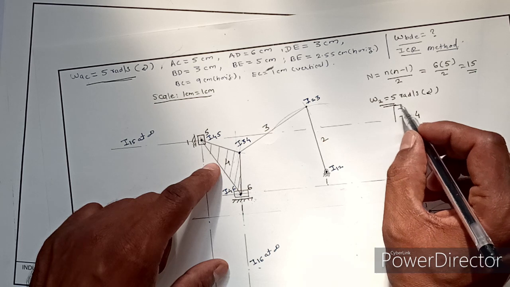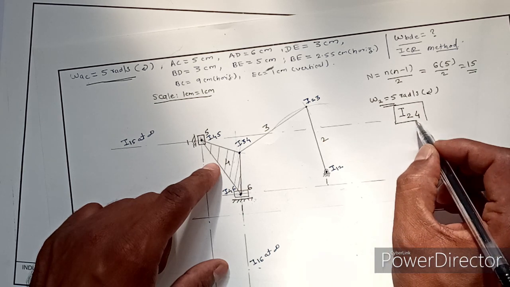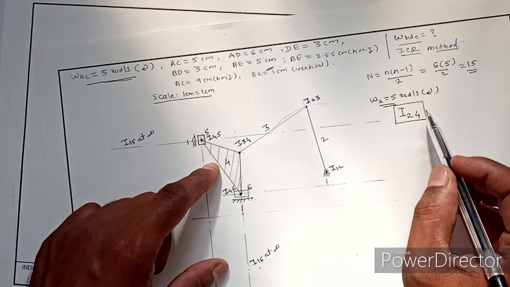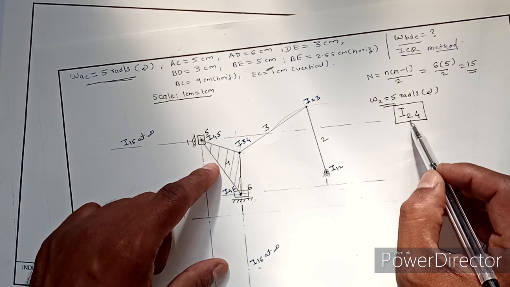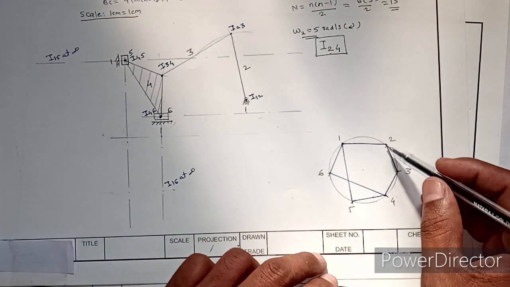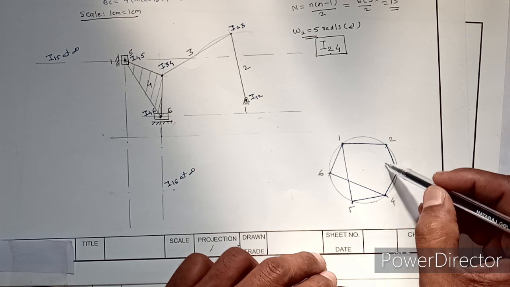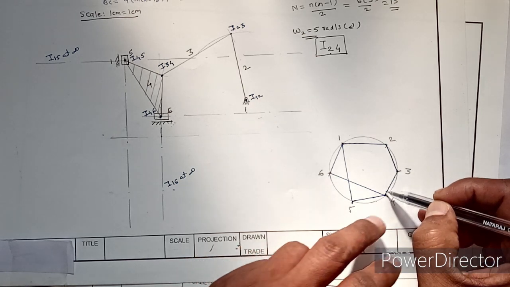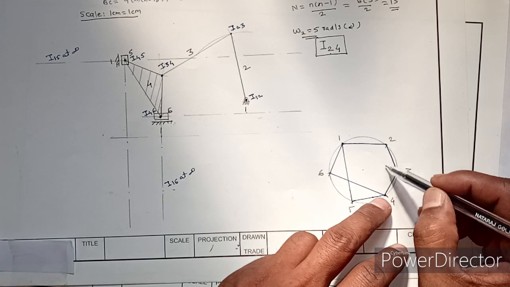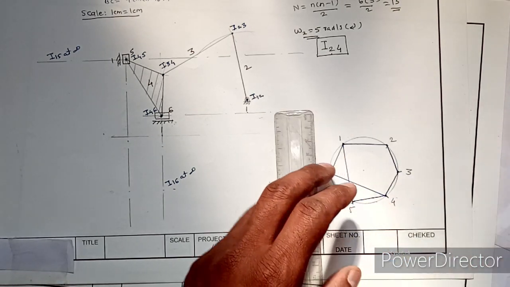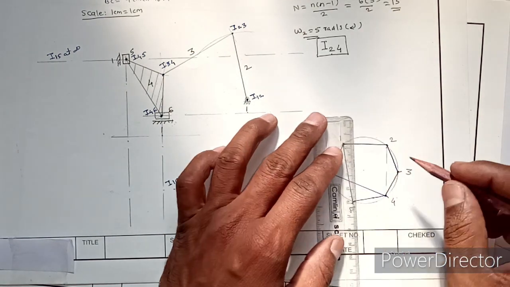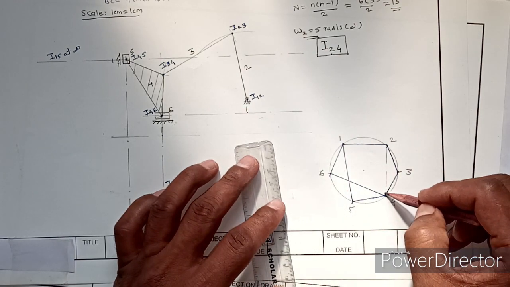So we want this IC I24 to determine the velocity of link number 4 from the known velocity of link number 2. So let us see how to plot I24. Now if I join 2 4, 2 4 must be a part of the common side of two triangles. So if I join 2 4, I get only one triangle, 2 3 4. The second triangle is missing.